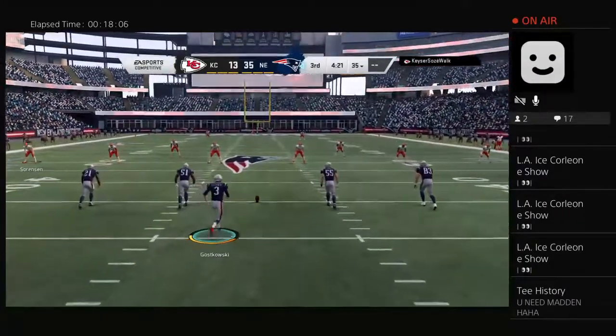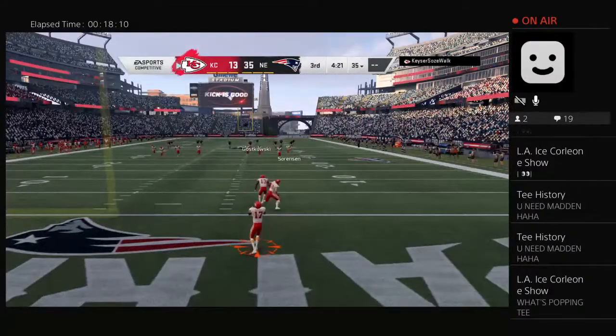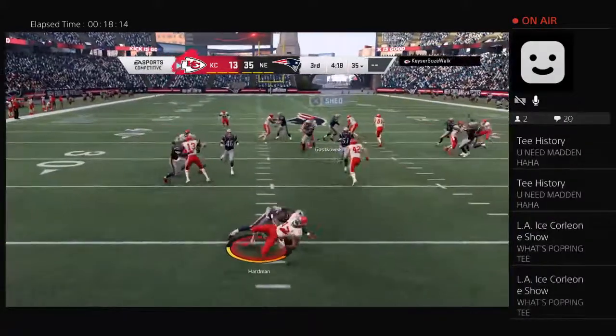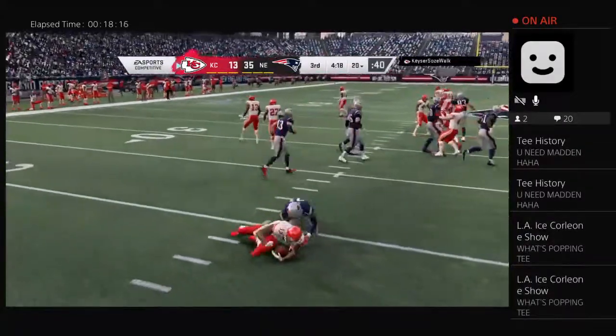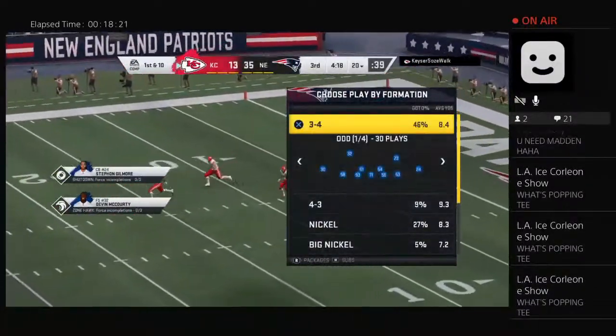Gostkowski now after the touchdown. He'll send this one away. That'll be taken in the end zone. And the decision to bring it out will cost him about 5 yards as he'll get this only back to the 20.